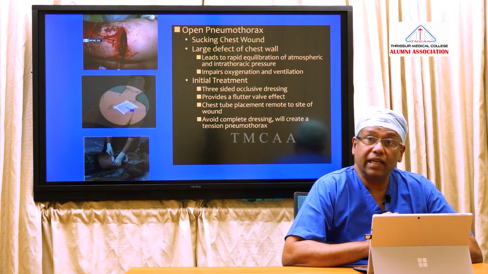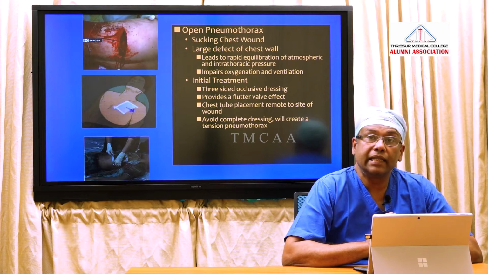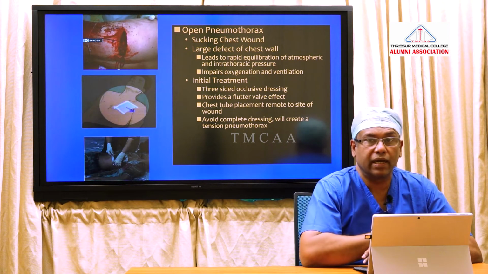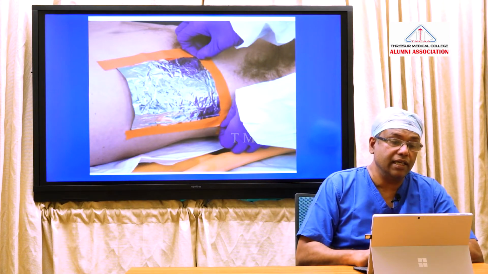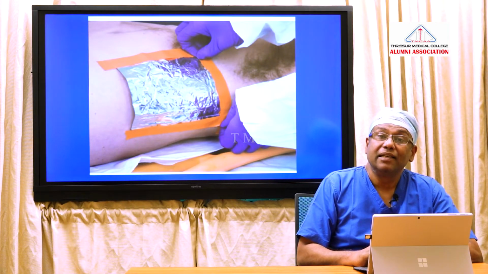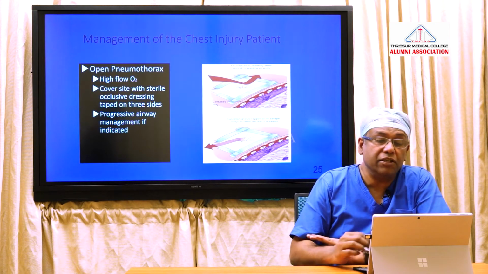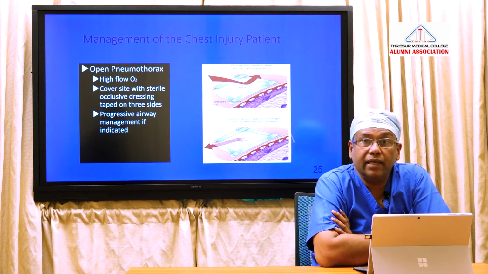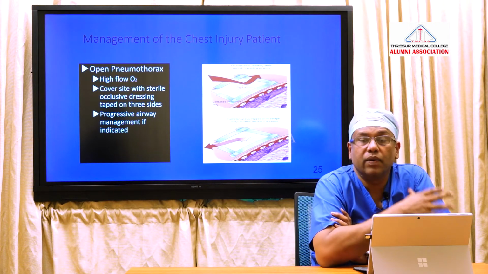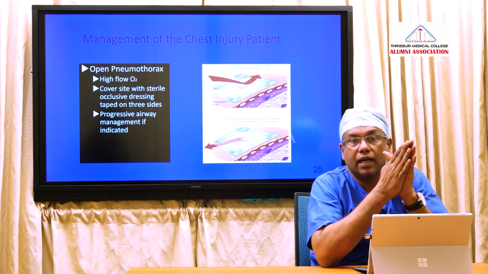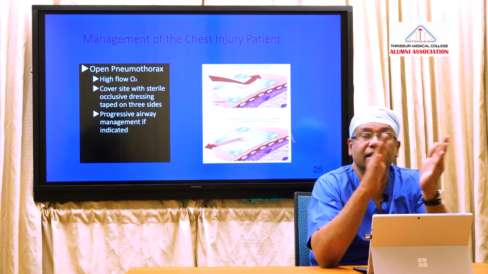The first thing to do, or the initial treatment, is what is called a three-way occlusive dressing. It provides a flutter valve effect, and that will prevent an entry of air inside the pleural cavity, but allow the air to come out. This is the three-way dressing, where you keep the dressing on the three sides, and then you can ask the patient to be transported to a higher center. So what will happen when you keep a patient on a three-way dressing? Whatever air the patient is inspiring, no air from outside will go in. But when the patient is exhaling, or when the lung is expanded, whatever air collected in the pleural cavity will go out. So that will reduce the possibility of a tension pneumothorax or exaggeration of a normal pneumothorax.